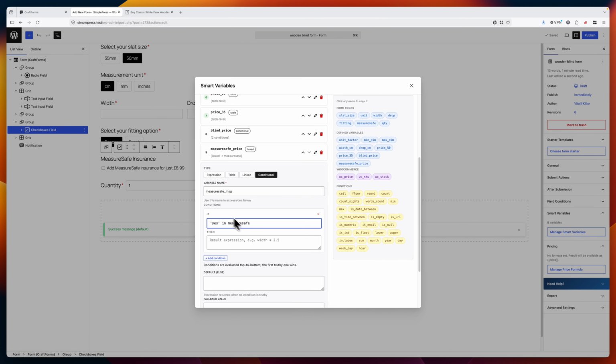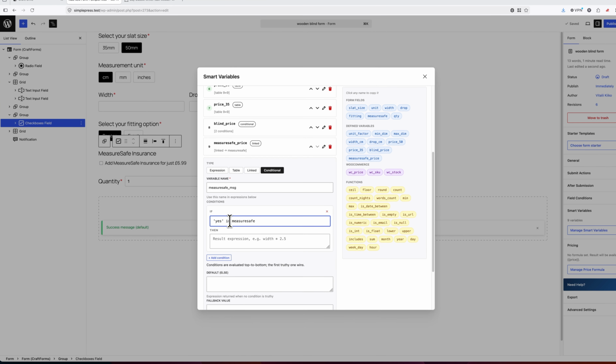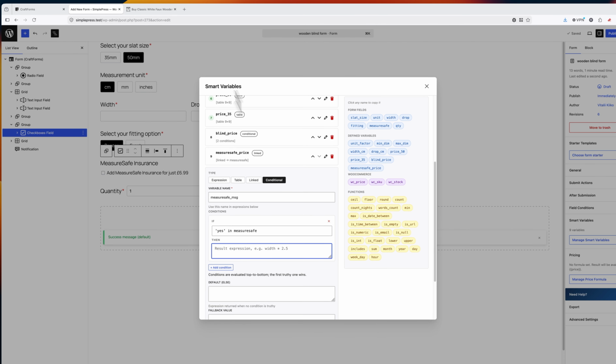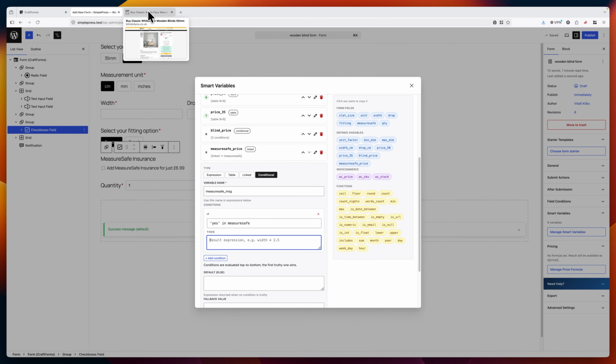Because MeasureSafe checks the form field checkbox, its value is an array. So I cannot use equal. It will not work, because a form field checkbox can have many choices, not one, and does not have one value only. It can never be equal to one specific value. However, some specific value might be in the array of values chosen. So what I'm trying to do here is to create a dynamic label.